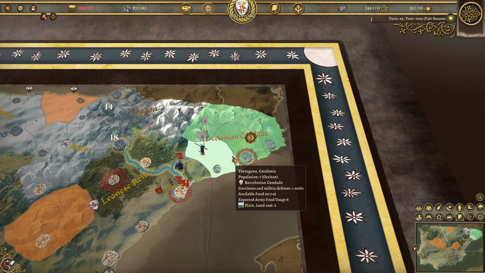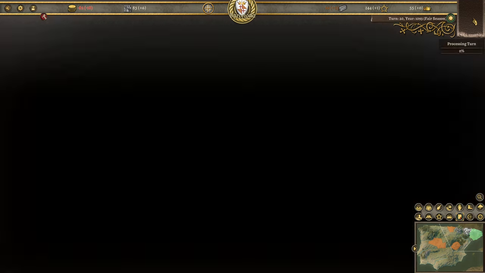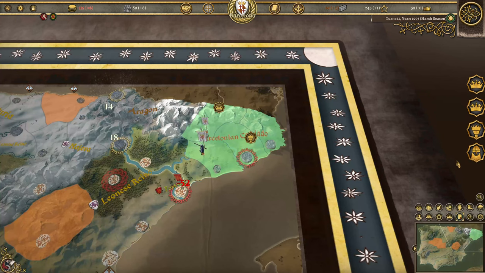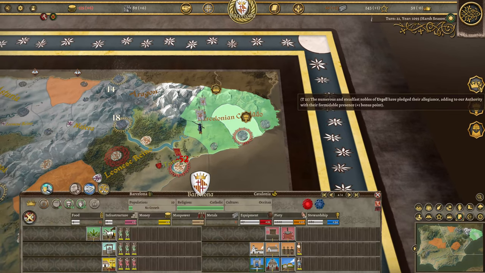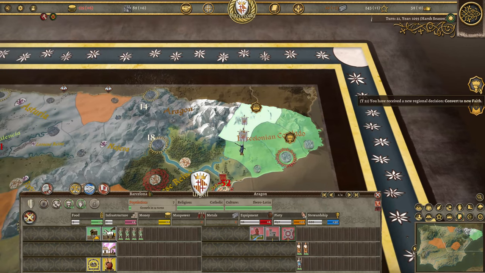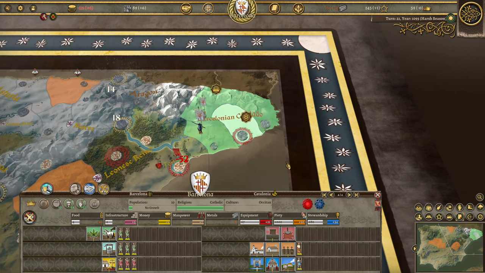Huh. Why can't I move? And see, I'm just going to keep running my treasury into the ground. Okay. Shit. Yeah, I'm sure we have. Influence throughout a realm for us all to see. Numerous feuds fought, nobles pledge their allegiance, adding to your authority. Okay, wonderful, cool. You receive a new convert to a new faith, and 5 units. Okay, that is all good and well, but how do I invade?